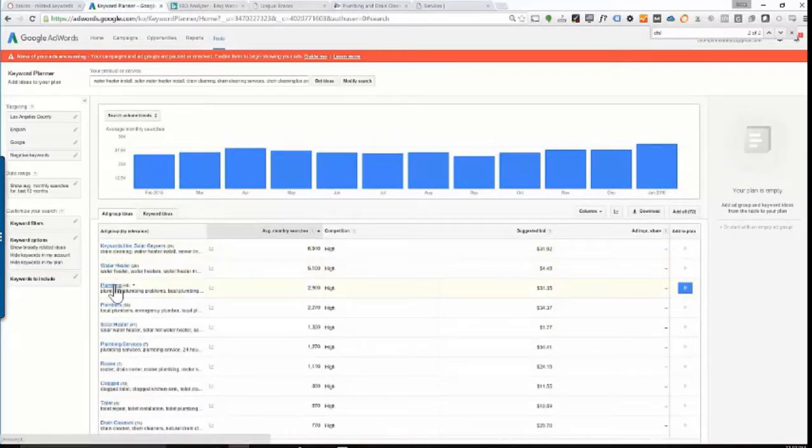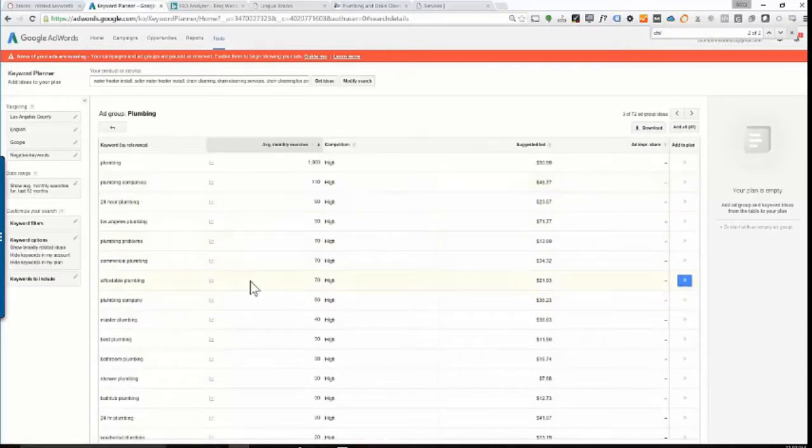Water heater, plumbing. All right, so I want to focus on what someone's searching for to purchase a service, which is a different part of the funnel. So there's people that are researching where they're at to see if they have a problem. There's people researching to see what the solution of the problem is. There's people researching to find someone to fix the problem. And there's people researching to find how they can do it themselves.